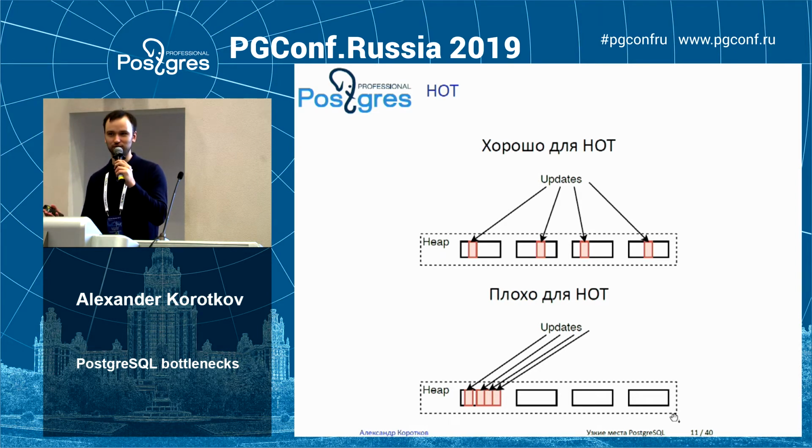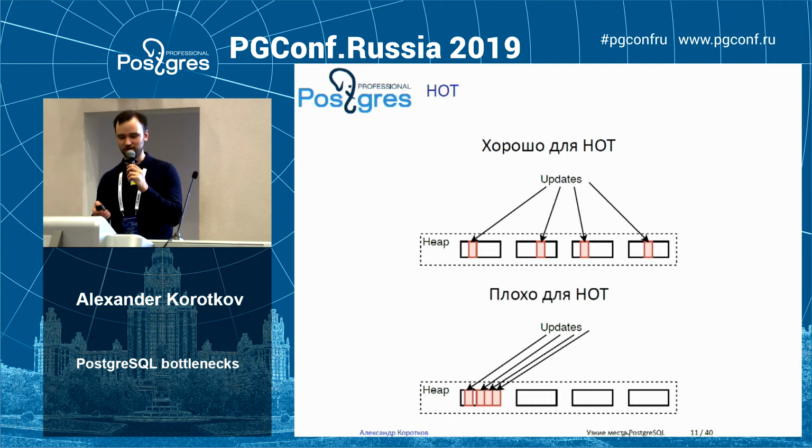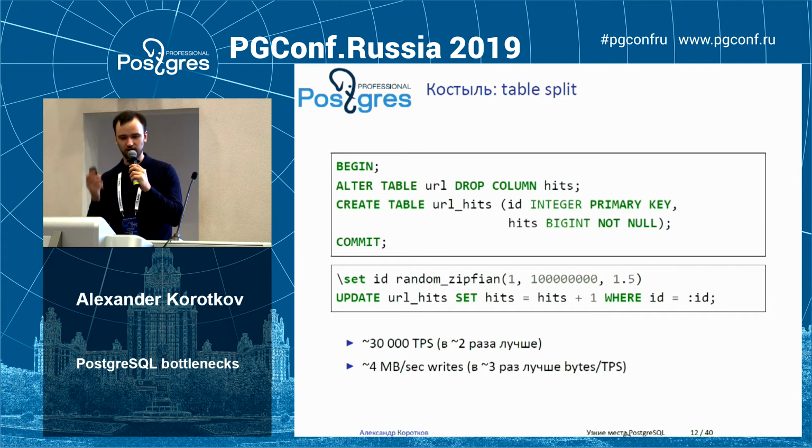So when we go to a page, most probably we will find some room to put a new tuple. But if the distribution is skewed and we update the same row, it happens that the page overflows, the HOT stops, and then regular updates come over and they update indexes, and it happens that these unequal distributions are bad for HOT too.